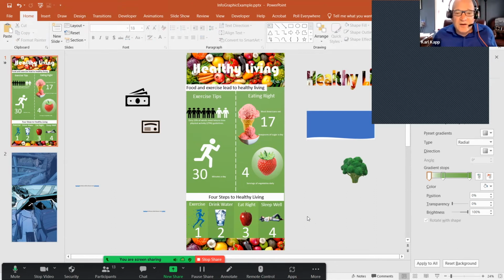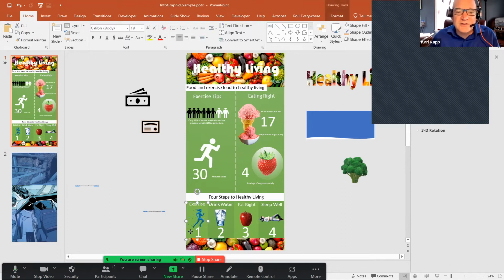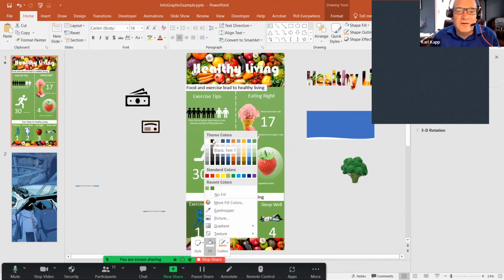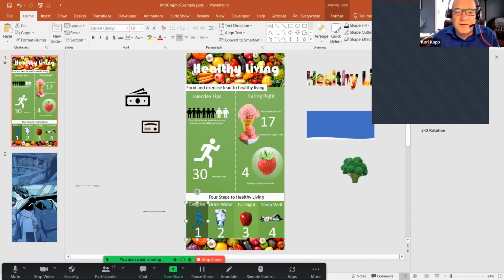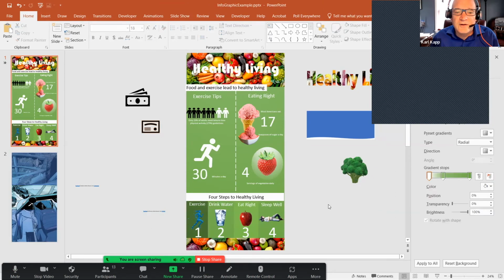So if you're worried about accessibility and you're worried about folks who might be colorblind, this probably is not the best approach. You would probably want to make the contrast a little bit more stark, and you can certainly do that. So I can come to my item and make it a darker color as I did that. So that's something to consider as well. You can see here a much darker color. Maybe move her up or down, and then do a little bit more there. It might even need to be a little bit darker, but you can play with the colors and the contrast so that you can get the look or the feel that you're going for.